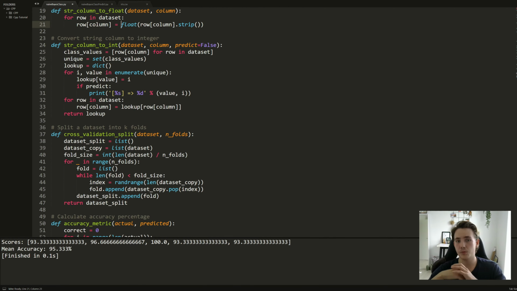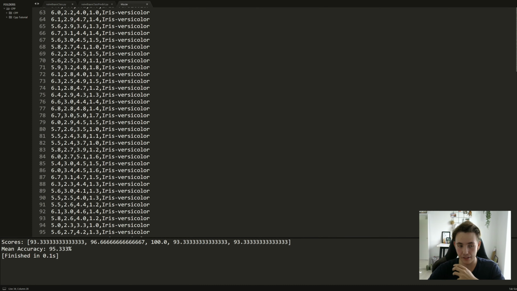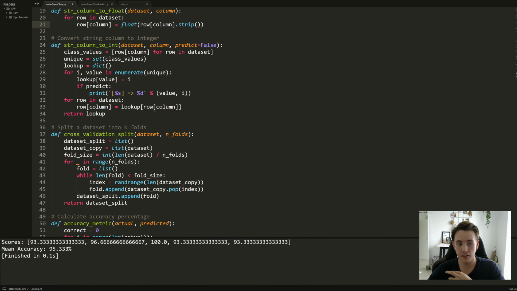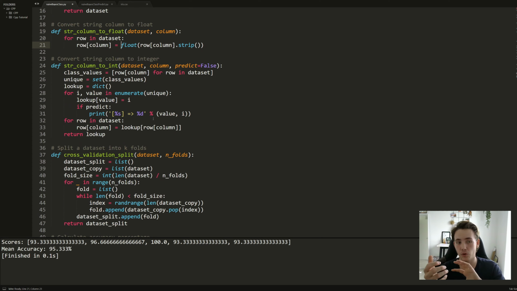When we're testing and training our classifier, we need to split our data set into k folds. For example, say we have 150 rows of data in our data set. We want to train our model on some of them and use others for validation, because we can't validate on data the model has already seen. That would not be reliable, and the model would be accurate on seen data but not precise at predicting on data it hasn't seen before. So that's why we're doing that.